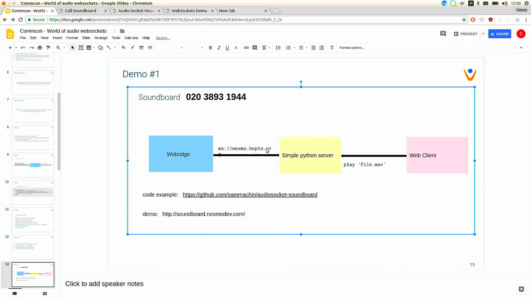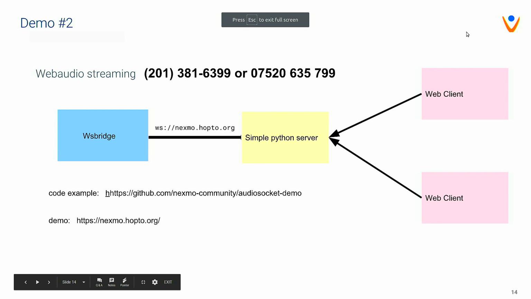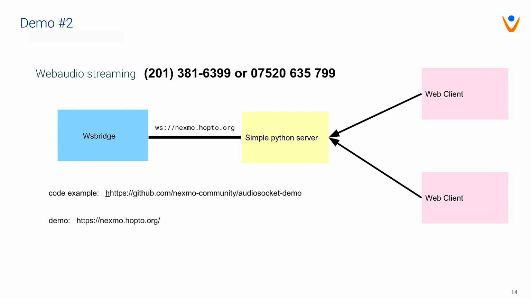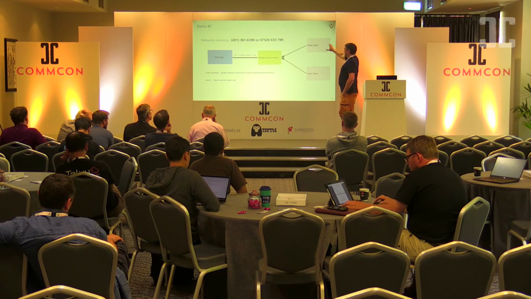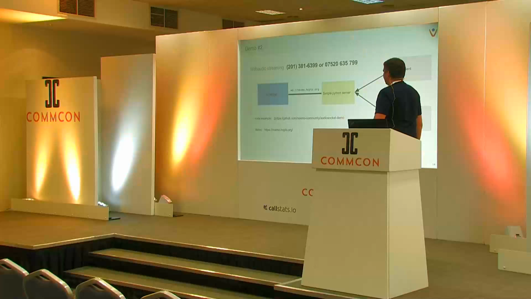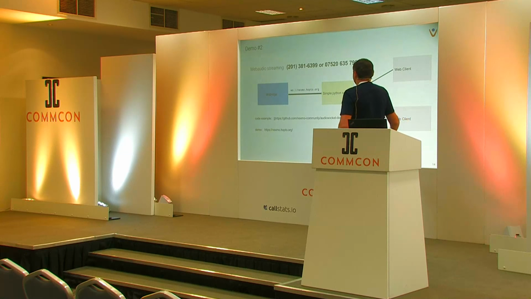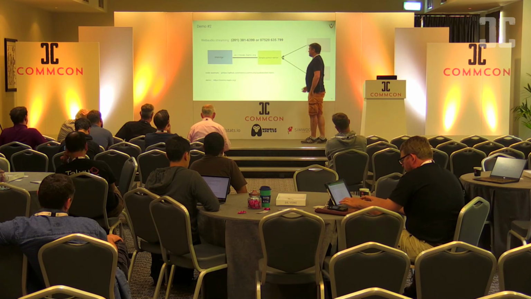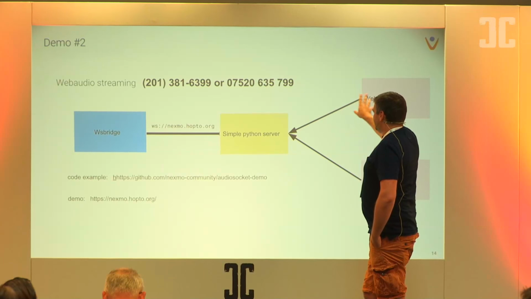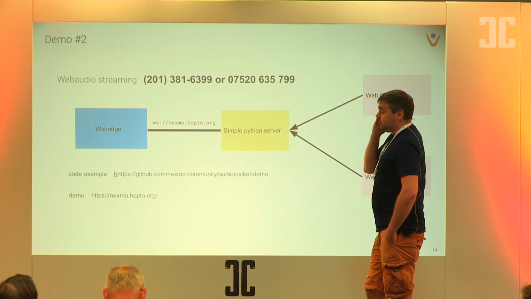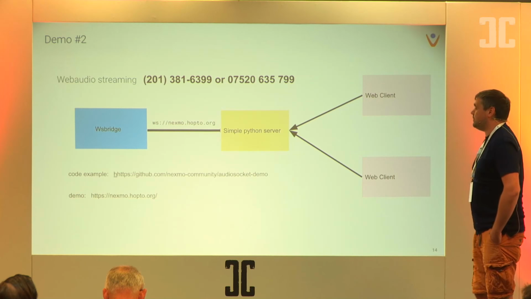I'll switch to another demo now. Let me explain how it works. It's slightly different. The first part is the same. We make an inbound call. We convert it to WebSocket audio. At the same time, we can connect one or more web clients. Basically the simple server will send audio to web applications, and the web application will play it through the Web Audio API.